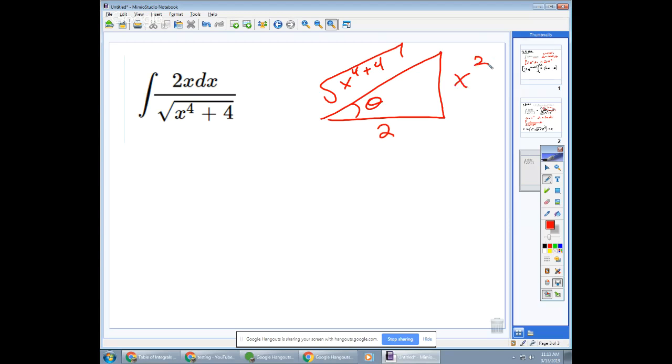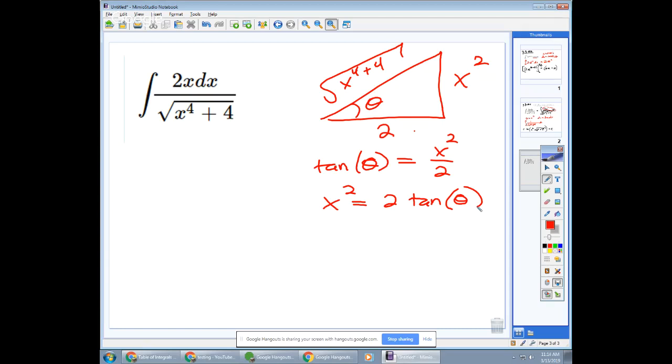And remember I talked about before, you want to avoid having your x term on the adjacent side. So that's why I chose those 2 places to put them. Okay, the easiest function to make based on this would be the tangent, I think, right? Because that involves these 2. And so that's going to give me the tangent of theta is equal to x squared over 2, which you can rewrite as x squared equals twice the tangent of theta. Now we could have done a u substitution here and played with that u just like we did before, but we can just do it with the x squared.